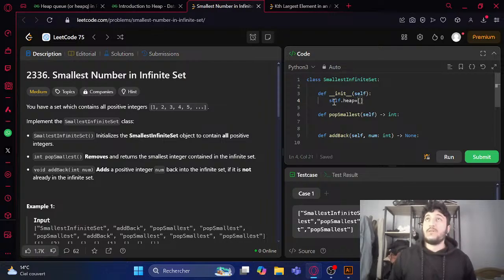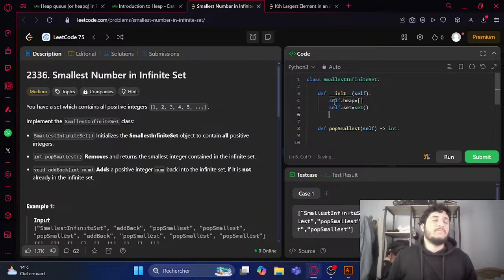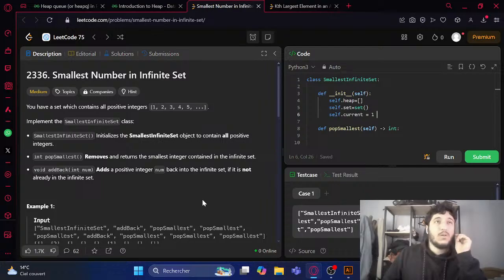the variables. I think I'm gonna initialize the heap and a set, which is for the infinite set, and then we're gonna make the current an integer, self.current, to put later on the minimum number. Did you read the description? Yeah, I'm reading it.